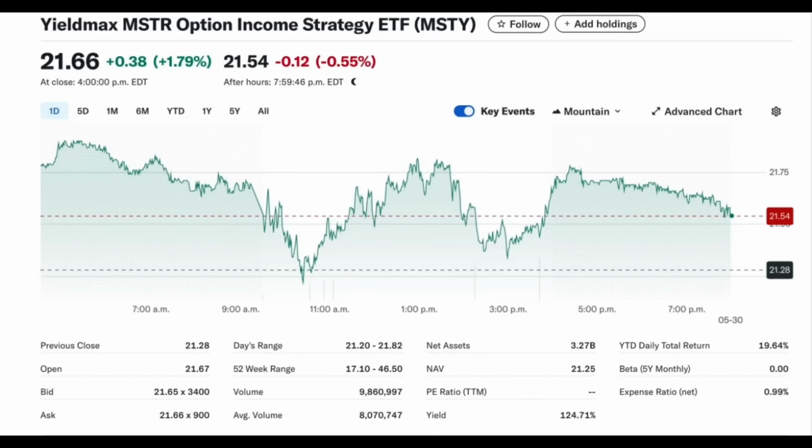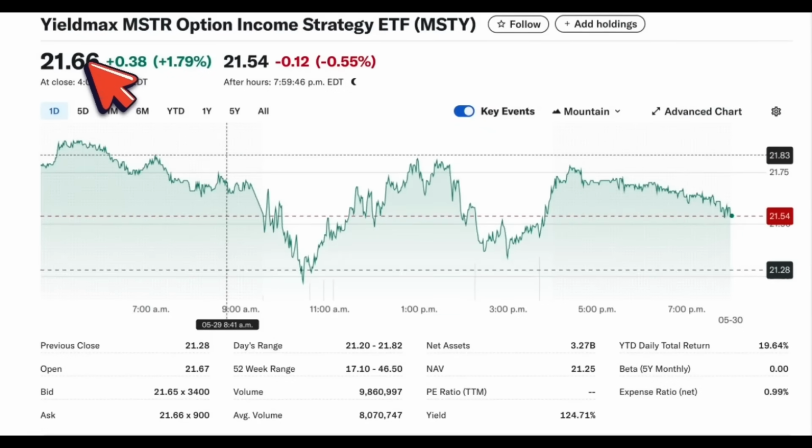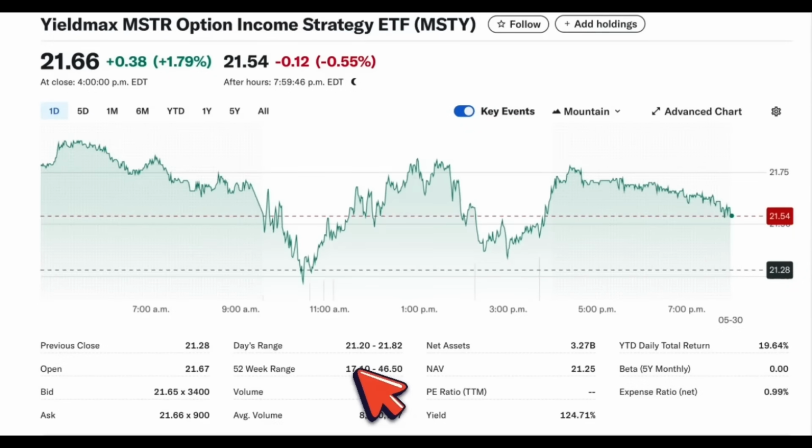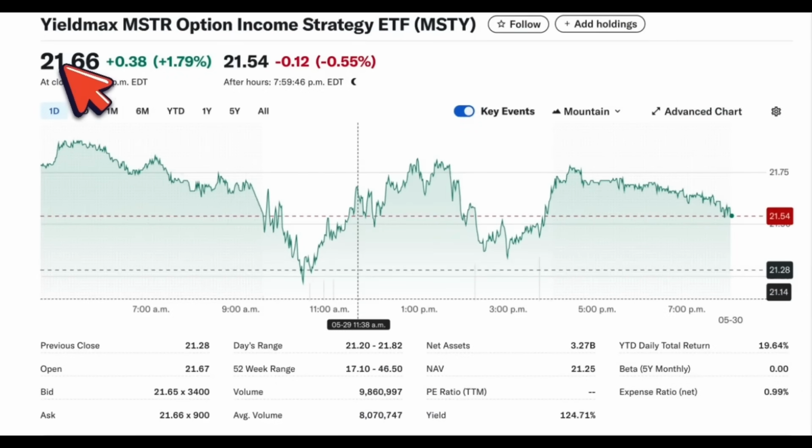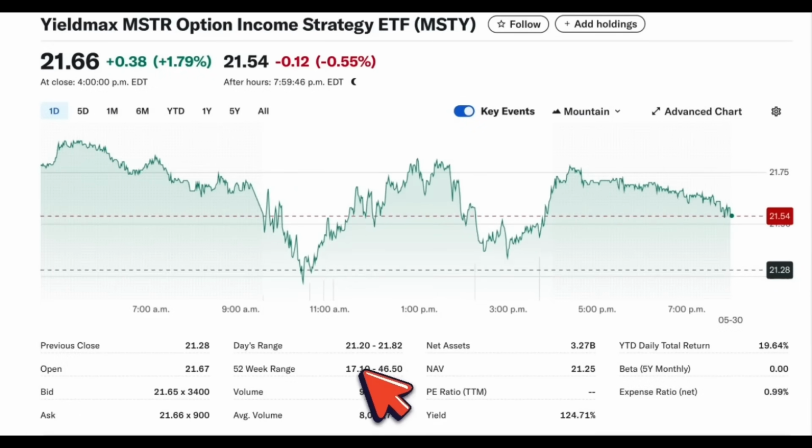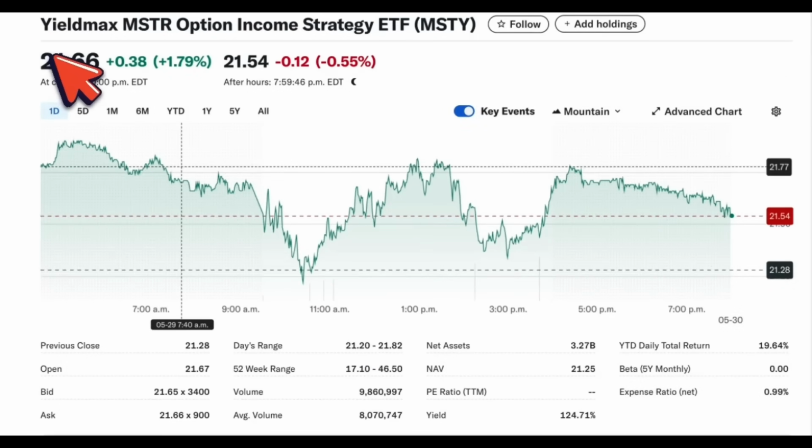The other thing you can look at is price history movement. We know the 52-week range is between 17.10 and 46.50. So when you look at the price of today, 21.66, you might say this price is a little bit higher than the price I would want to invest at. So you might have to wait, maybe for 18 or 19, if it comes to that. But remember, it was at 56. So there is a chance from 21 it might go back to, let's say, $30, or it might go down to 17. But in our math today, we're going to use the price of today, 21.66.